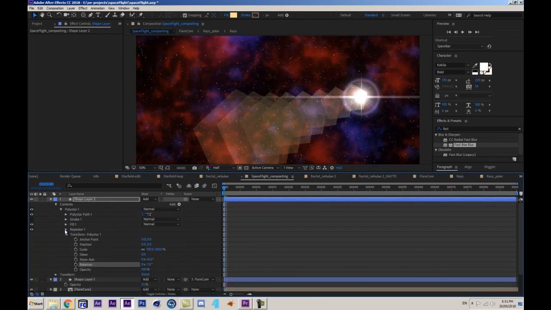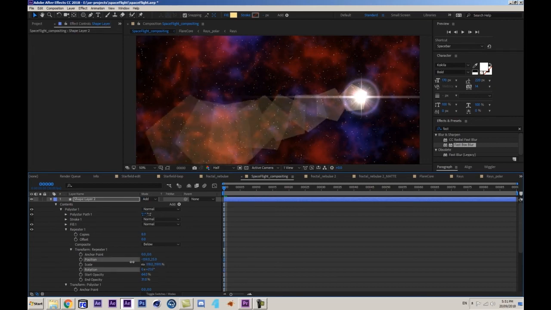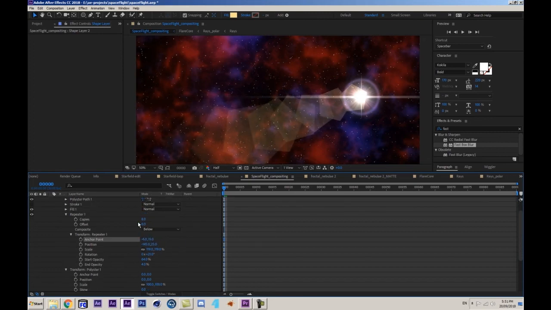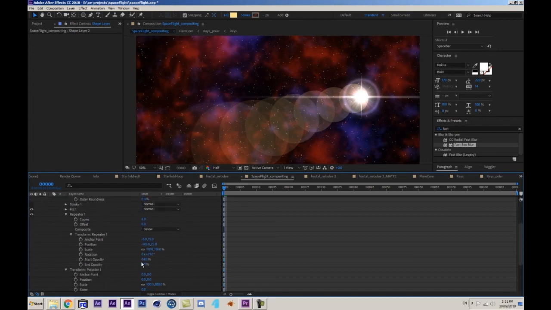So where's that repeater? Transform repeater, have some kind of rotation there, and we can kind of, and I say kind of, have some kind of control on that. It's not ideal. If we don't want to have pentagons, we can have circles, just increase the amount of points, and then we have some kind of circles.